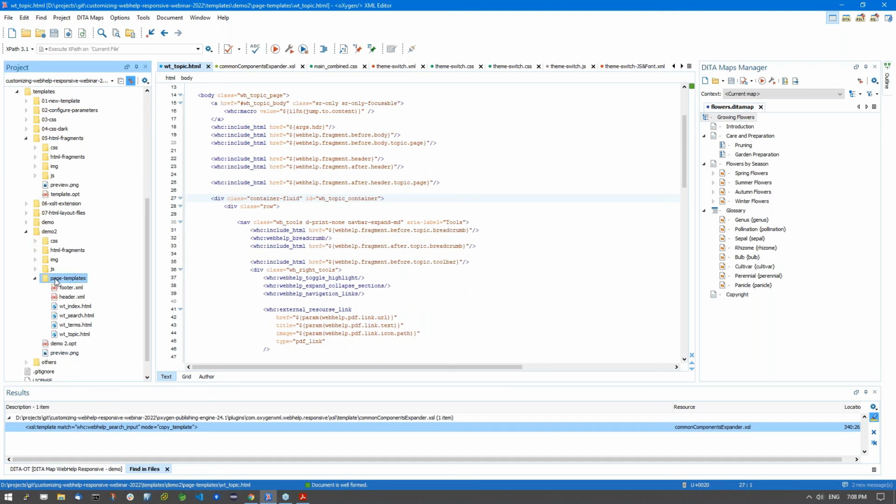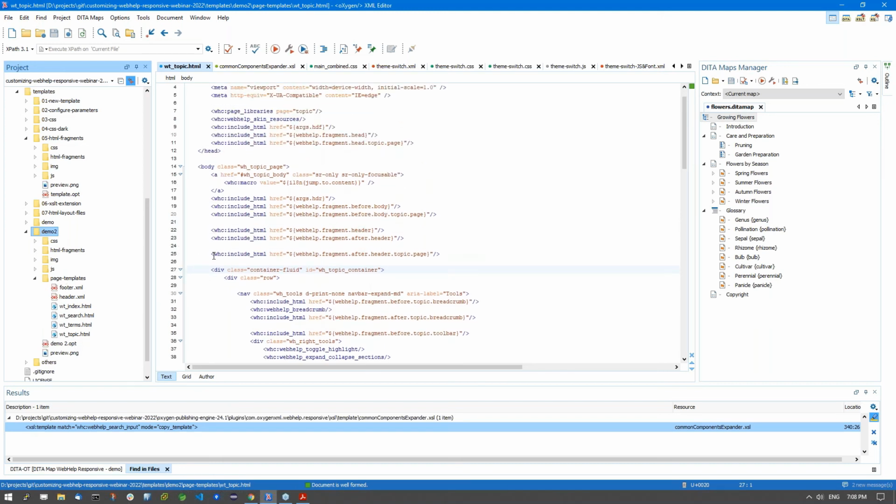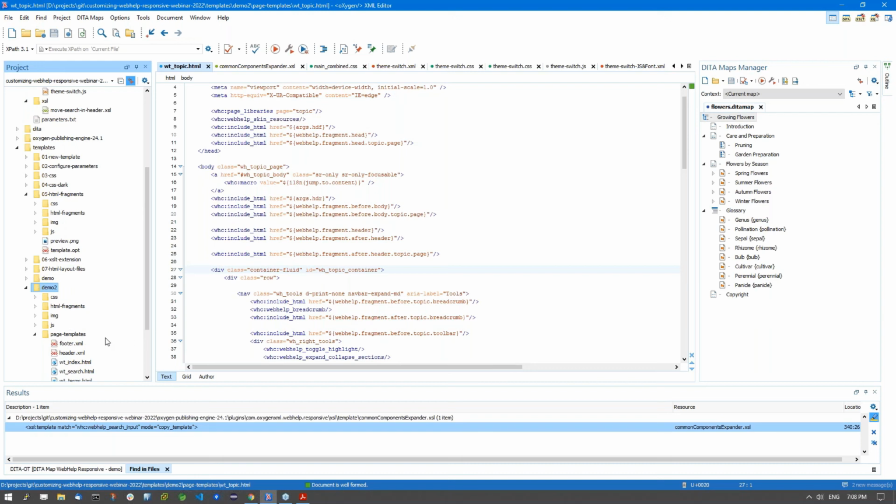All I have to do now is to use this template in my transformation scenario and see if the output looks the same as the one generated using the XLT extension customization.